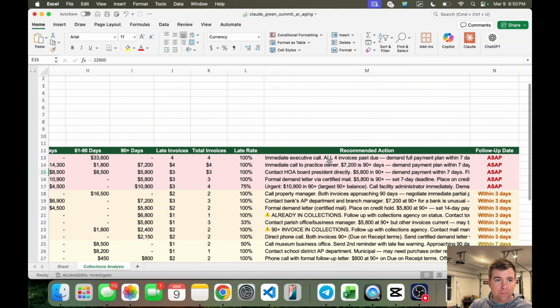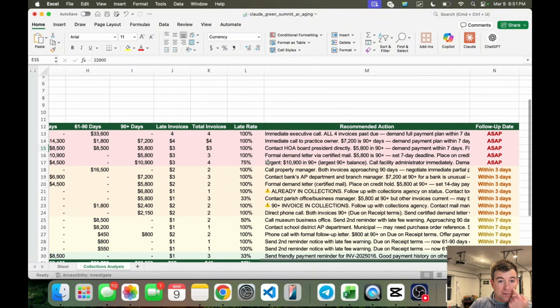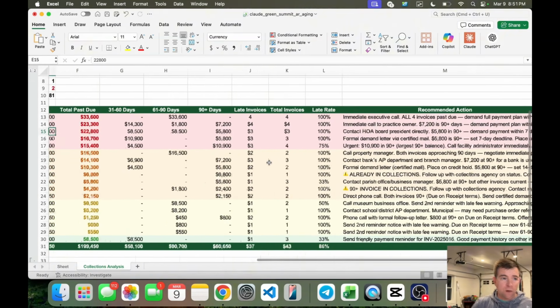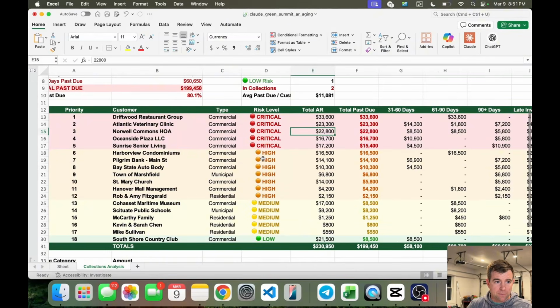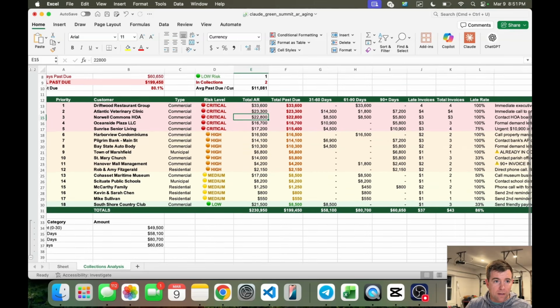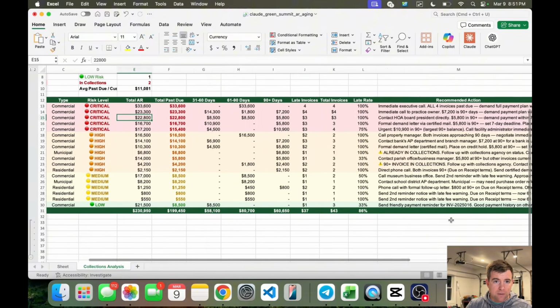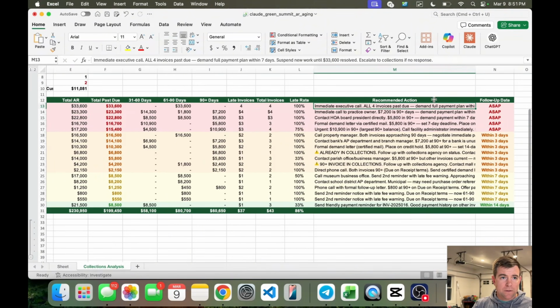Okay, and so both models found the chronically late payers, and it has pretty good action steps on what to do in order to get these companies to pay, and it ordered it in terms of a priority here. So that's really cool. So overall, I'm disappointed both use hard coded. I definitely like Claude's analysis here a little bit better. It's better formatted, and I like the action steps and recommendation better than ChatGPT. And so I really like the detailed game plan from Claude. I'll give Claude the winner of this round. So I'll give that an 8 out of 10, and I'll give ChatGPT a 7.5 out of 10.